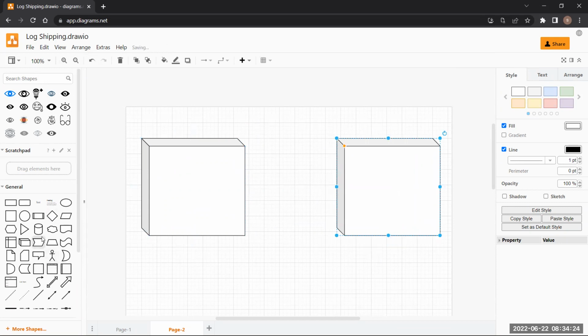Okay. Now let me take the data. Right. Sorry, these are the SQL servers. Okay. It is mirrored. Yeah. Okay, let me take data.